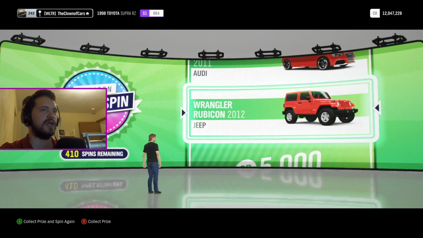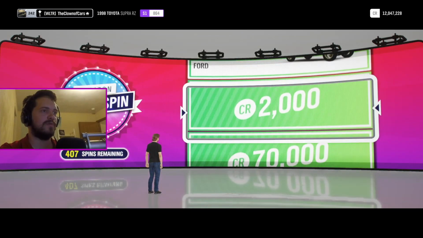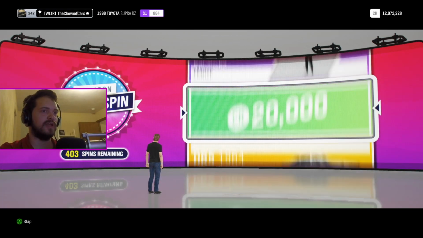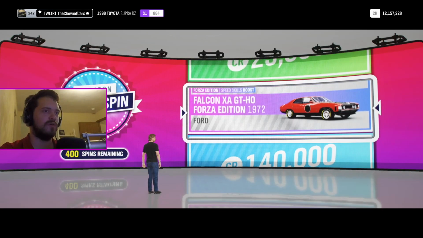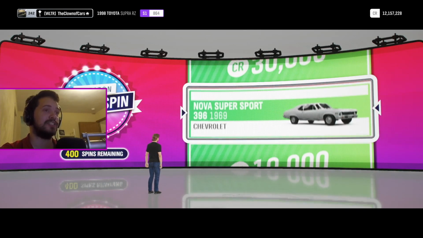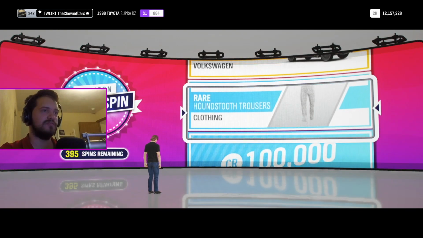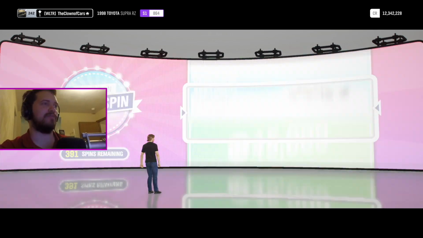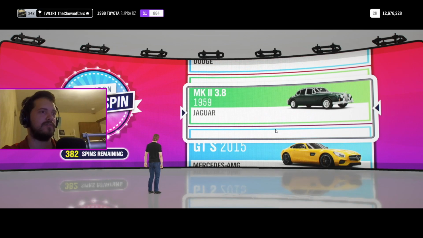Jeep Wrangler Rubicon. Lamborghini Diablo SV. Bugatti EB110. The EB 110. Old 1965 Ford Mustang. I almost got a GT2 RS. The 2012, the one I actually like. An Abarth Spider. A Javelin. I'm never letting my wheel spins get this high ever again. I've given up on using the controller to skip through all this.